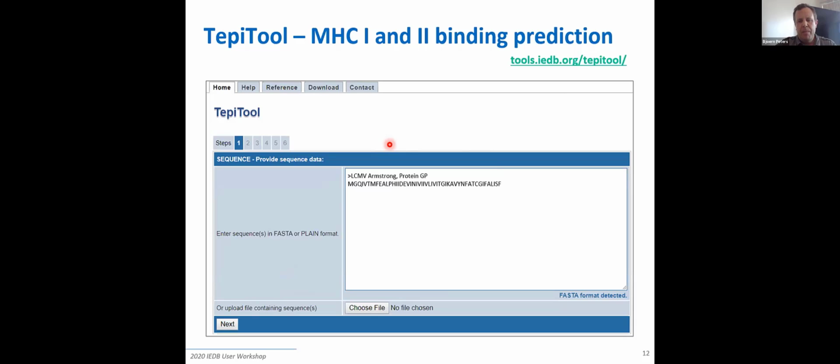There's a number of additional steps that we found we routinely use in the lab when we are using prediction methods. So we've tried to integrate the whole workflow of T-cell epitope candidate predictions in this TEPA program that guides you through a number of steps and asks you questions that then allow you to make the final predictions.